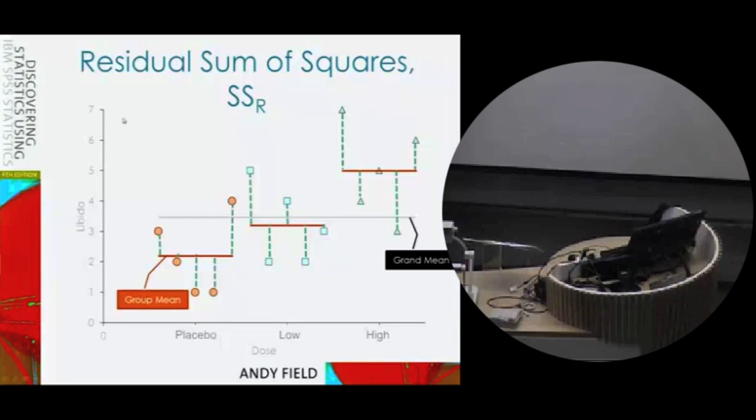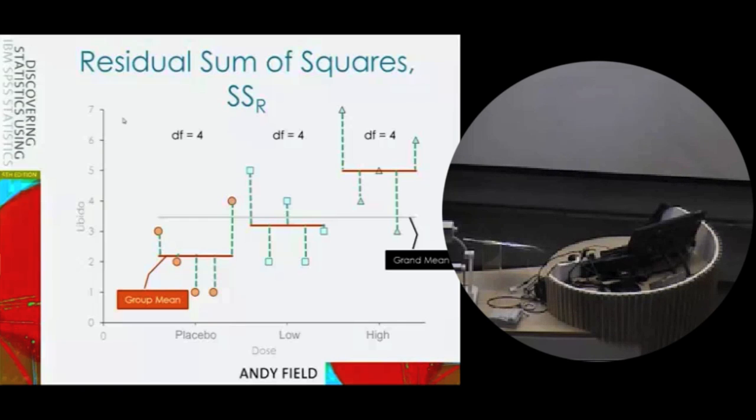So it does it first for the placebo group. And that means for the placebo group there will be 4 degrees of freedom, because that sum of squares is based on 5 scores. So the degrees of freedom is 1 less than that, 4. It then does it for the low dose group. So this is just literally working out what the variance is within the low dose group, so what the individual differences are. Again, that will be based on 4 degrees of freedom. And then it does the same for the high dose group. Again, it's just looking at the variance within the high dose group. And again, because there's 5 scores there, that has 4 degrees of freedom. And then it adds them up.